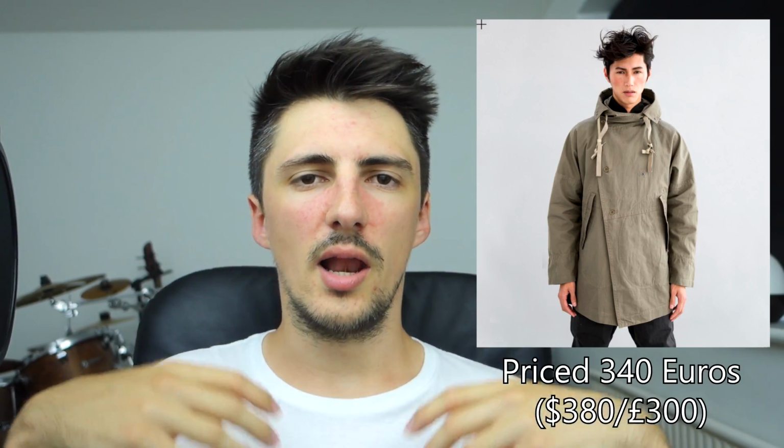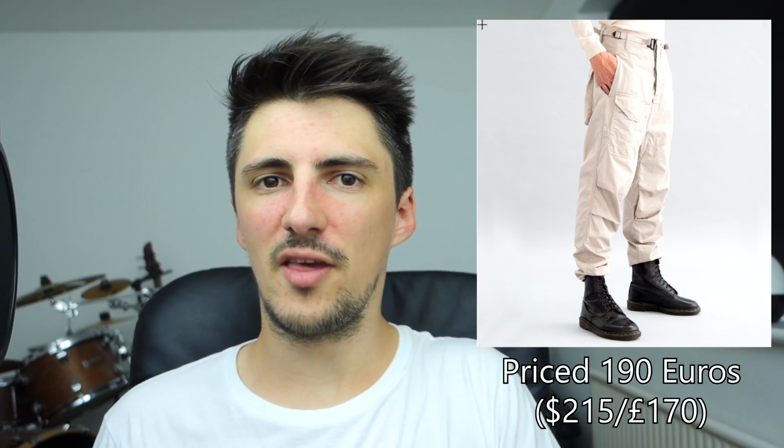Some of my favourite pieces are the Devil's Reef Mark III jacket. This is a really nice shape. I like the drawstring stuff around the hood, and it's got a nice little back pocket as well, which is not really something you see too often in outerwear. Also check out the Hokkaido Mark II pants. Again, these are asymmetrical. They have a nice little additional pocket on one side, and they come in this cool spacey colour as well.